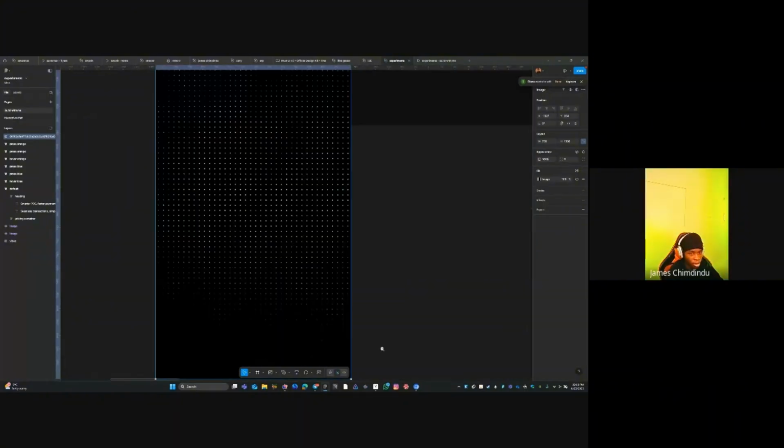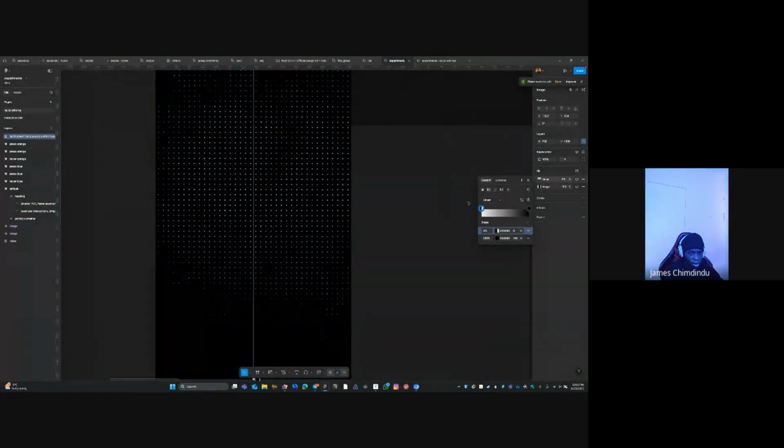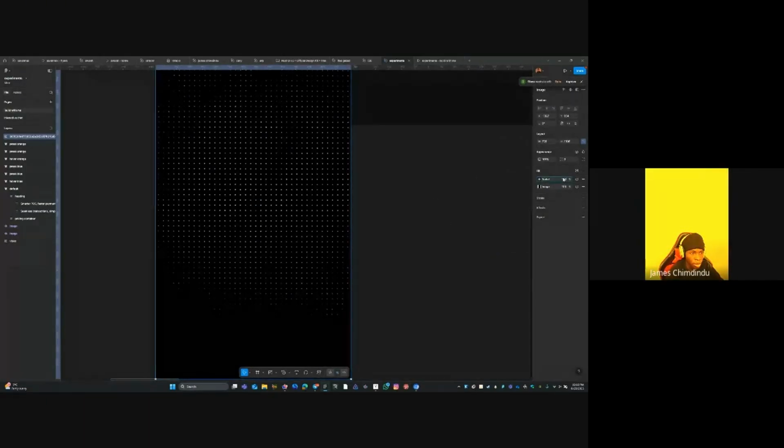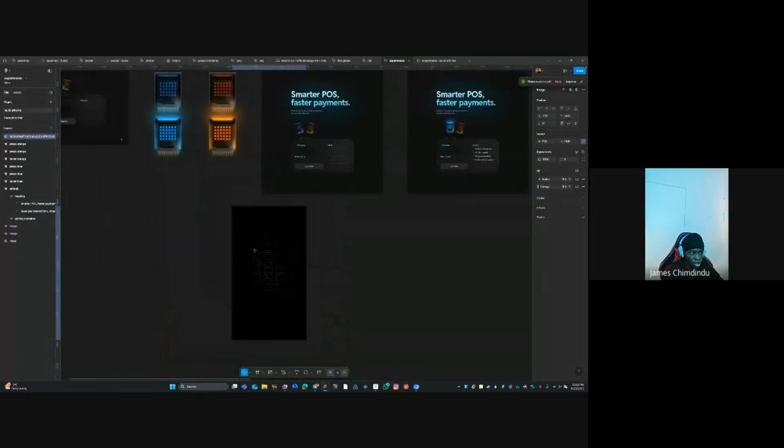All right, so I want to add a radial effect here, basically, so that the edges are faded out a bit. And then now I can export this.